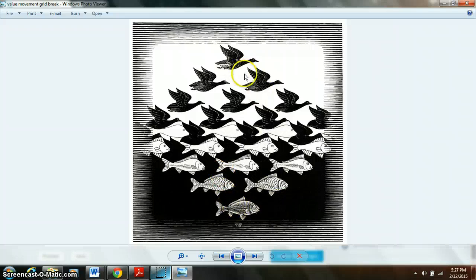We have the darker geese to the lighter fish, but enshrouded in a dark and more shaded gray and black scale, grayscale. And you can even see the shape of the fish in the shape of the fish in the sky, and also the shape of the birds in between the fish in the water, which remains consistent with using that space, even this you could say negative space, to its benefits.